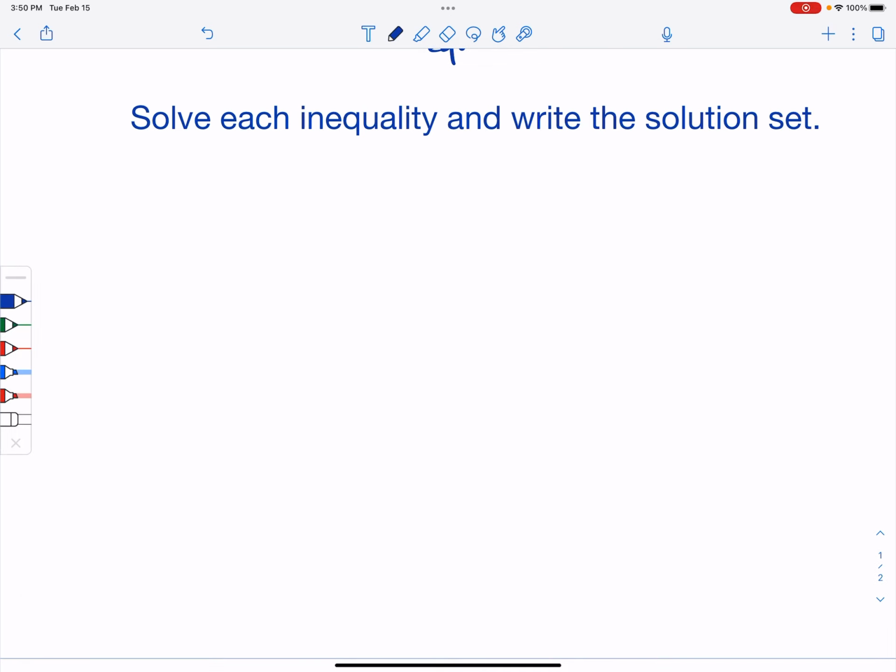So first problem. Let's say I give you x plus 6 is greater than or equal to 3. To solve this problem, you want to approach it exactly the way you would approach any linear equation in x, solving for x. The first job is to get rid of the 6 from the left hand side so we can isolate the x. We subtract 6 from both sides. When we do that, the 6's go away, which leaves us with x on the left hand side, and the right hand side becomes negative 3. That's the end of the solution of this problem.